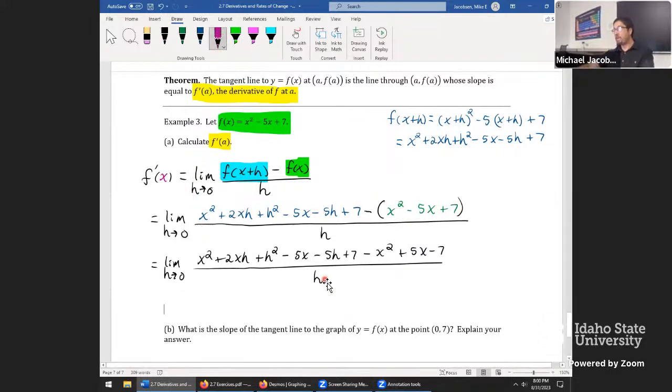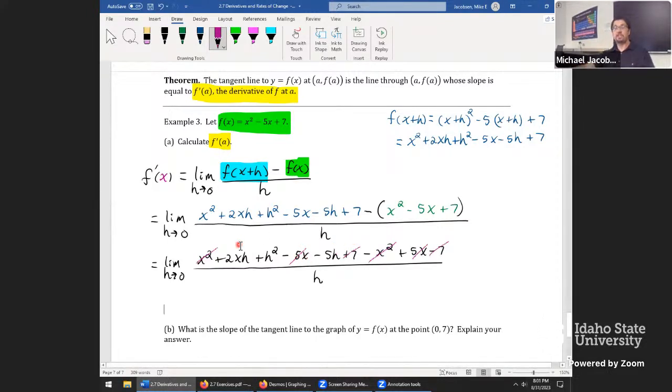So now, remember, we have to cancel that h, which means that x squared has to be eliminated. And there's its opposite term. Now 2xh might or might not have a like term. We're not worried, because if it has h, we can still simplify without canceling it. Same with h squared, that one's okay. But this negative 5x cancels here. And a positive 7 finally cancels way out here.